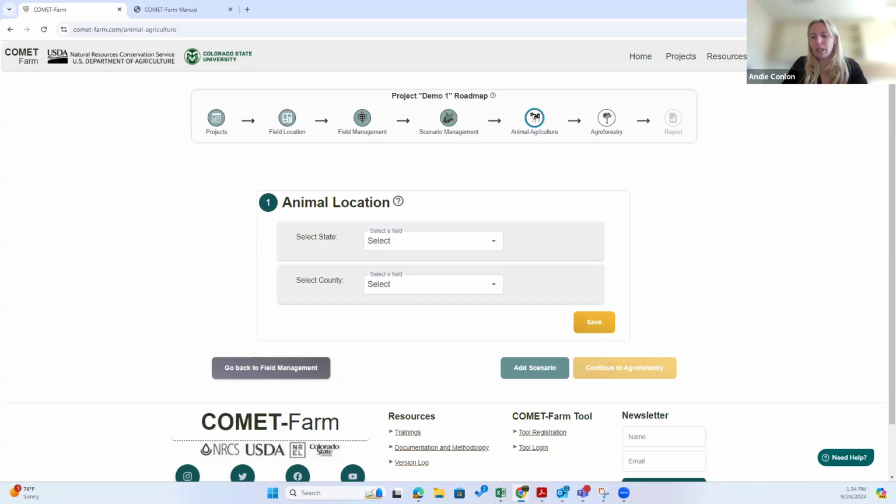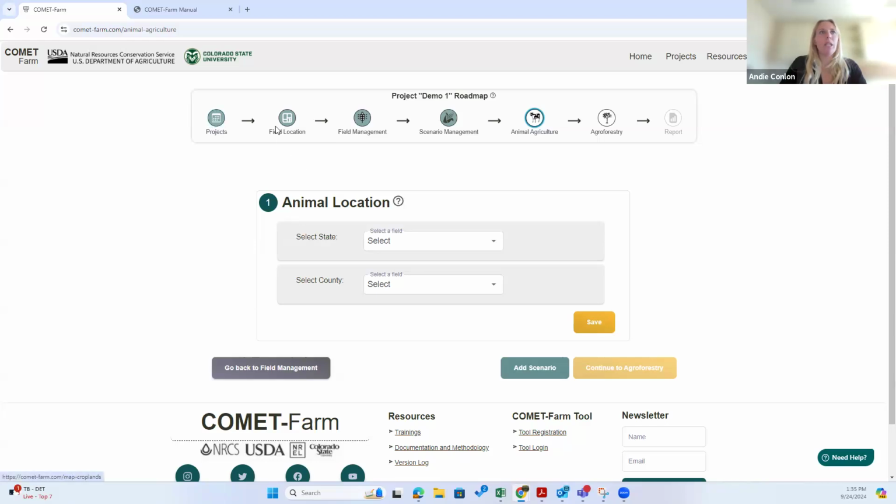Great. Well, if you do think of any cropland questions to ask, do feel free to drop them in the chat, and I'll hopefully be able to circle back to it. But I'll just keep on pushing through. One thing I forgot to point out that we like and are excited about is this roadmap at the top, where it includes each of your accounting activities and kind of what step you're on. And it also indicates the completeness of that section.